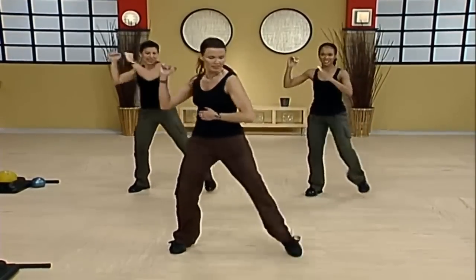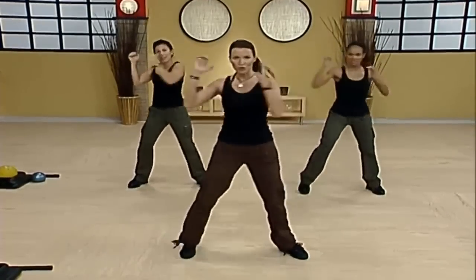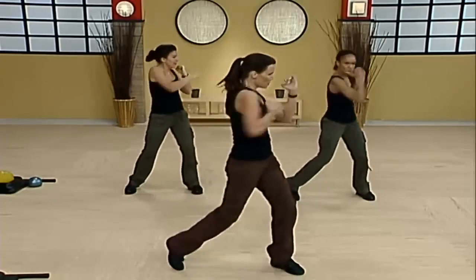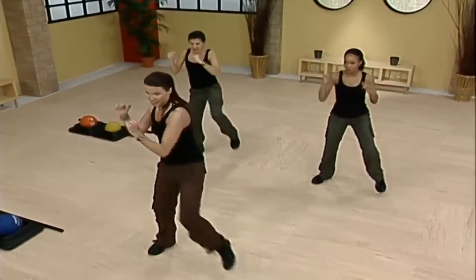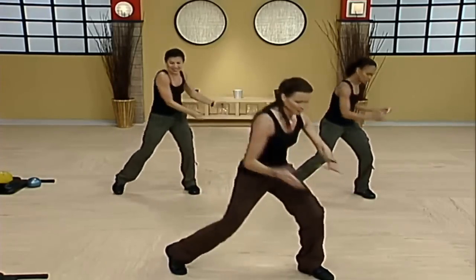Core engaged, come on. If we play our cards right, we're not going to need to drop down to core at the end of this workout. We're doing it the whole time. Throw that cross in, left arm. Back to the rotation now. Now let's throw it down, shall we? Throw it down.